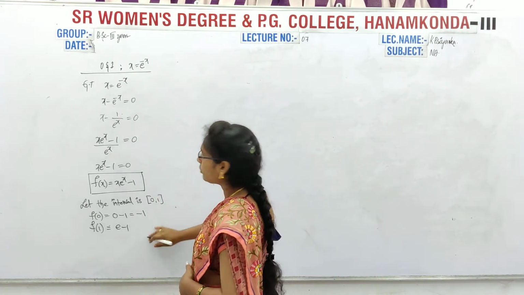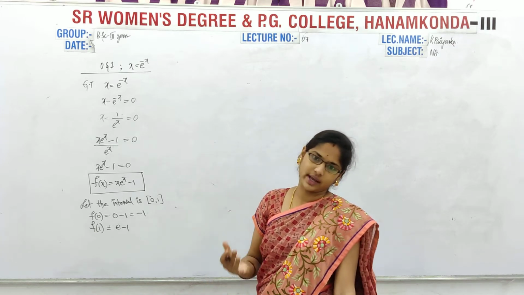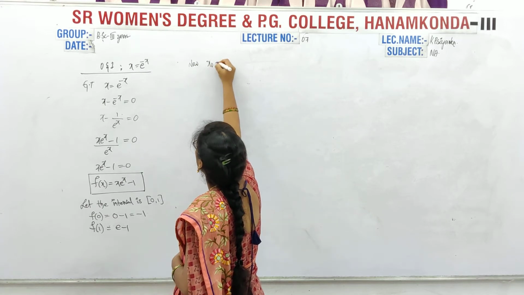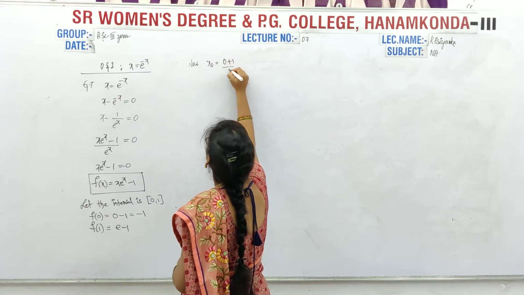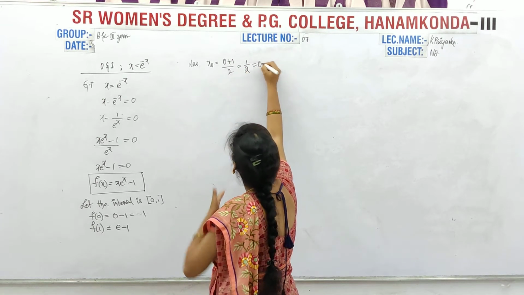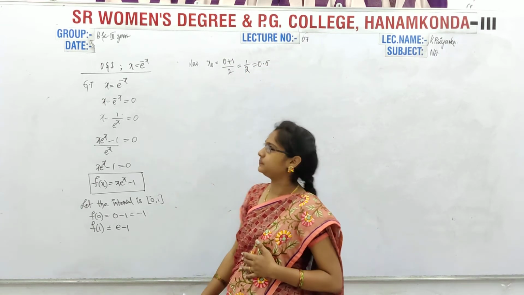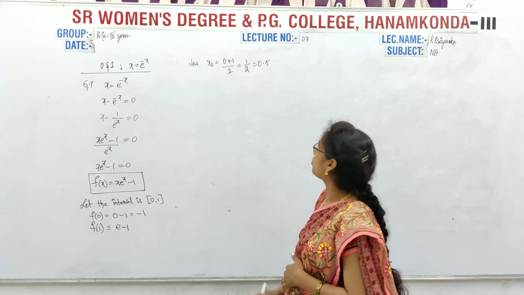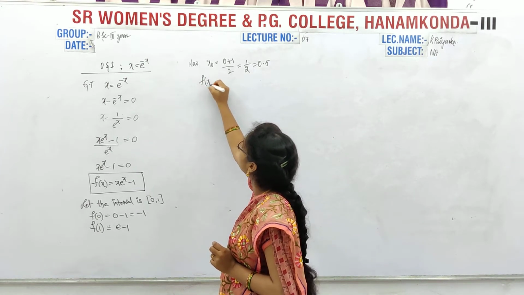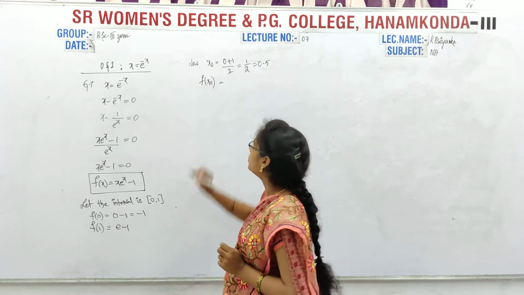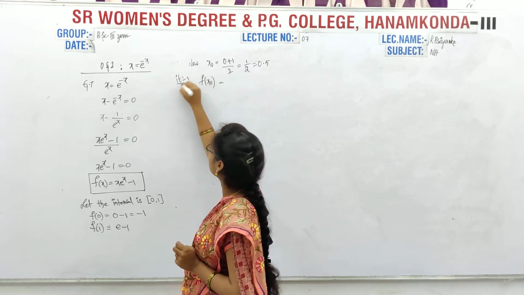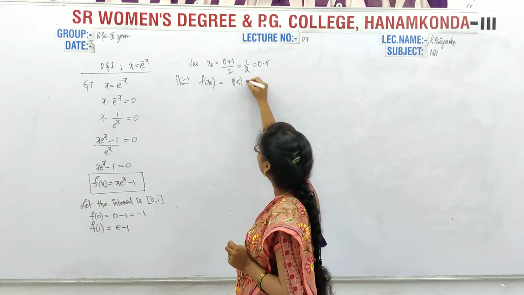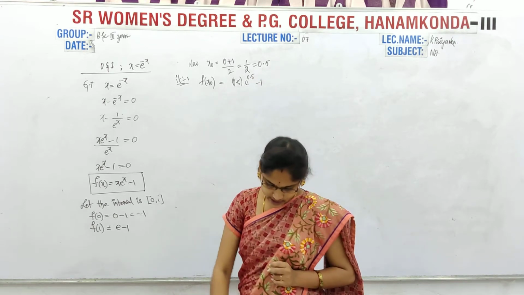Now here I am going to calculate the values of x0, x1 and so on. So x0 equal to 0 plus 1 by 2, which is 1 by 2, that is 0.5. So x0 value is 0.5. And now I have to calculate f of x0. Of course this is iteration number 1. Now f of x0 means 0.5 into e power 0.5 minus 1.